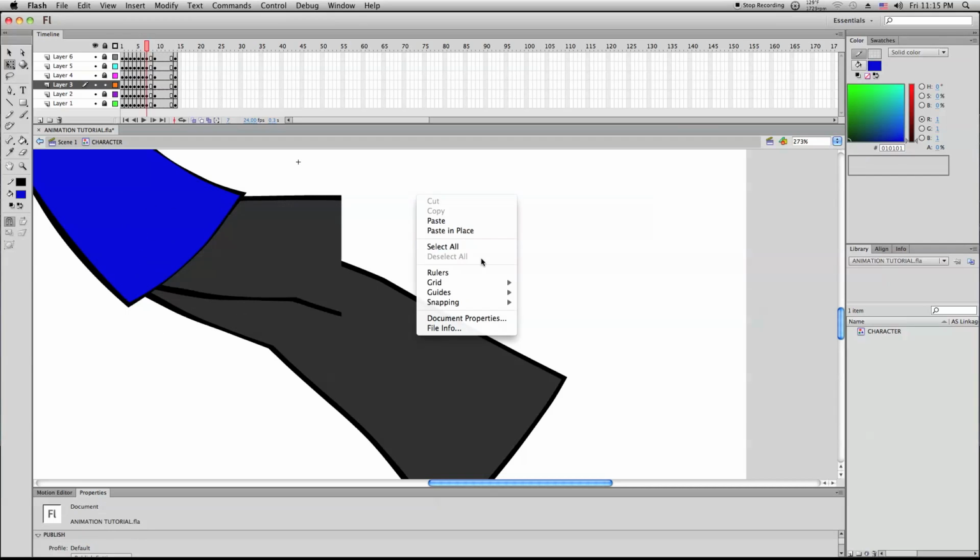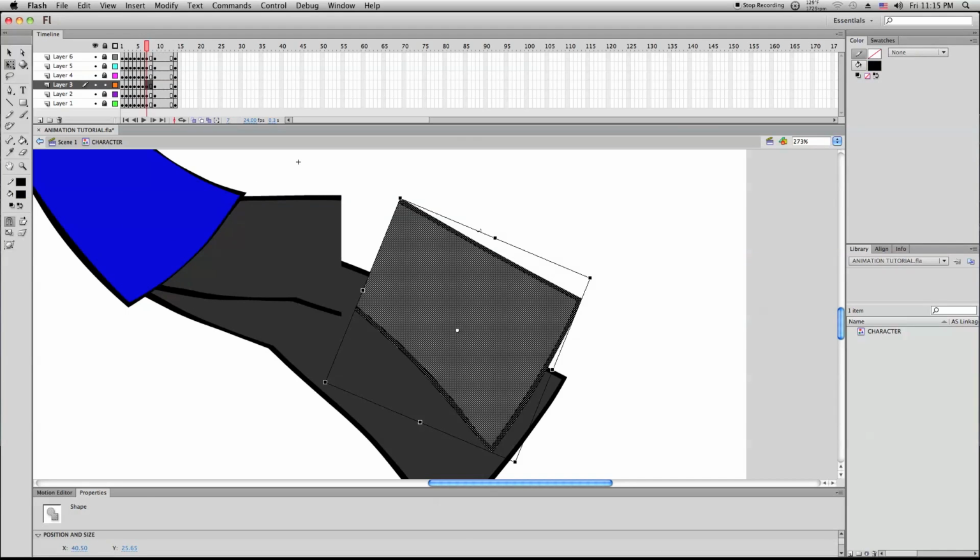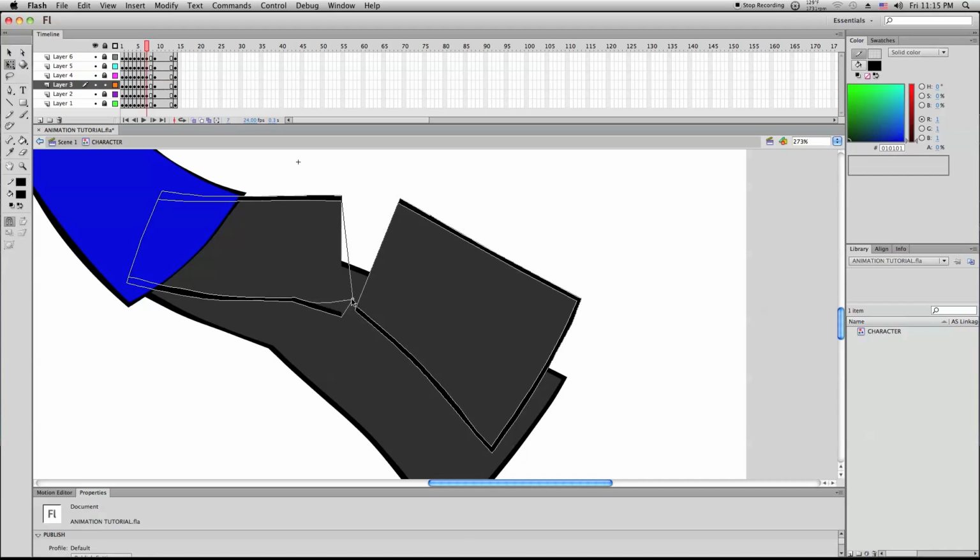And again, back to the whole repetitive movement things. Gonna do this quite a lot. This is probably one of the reasons why you see more motion tween animators than you do frame-by-frame animators.